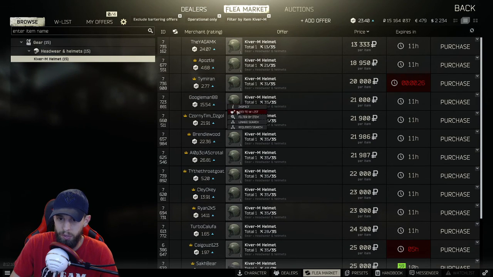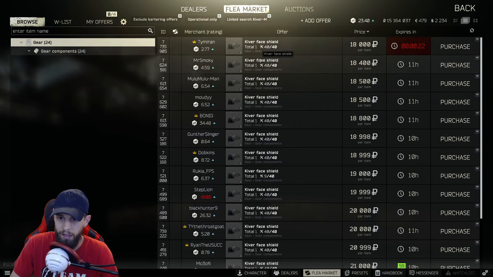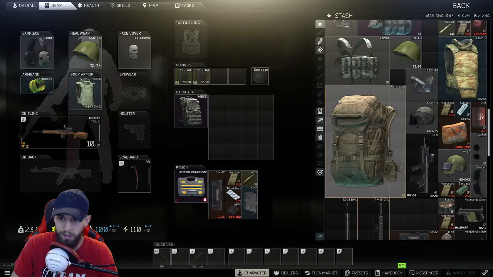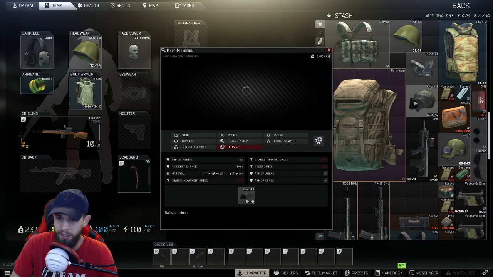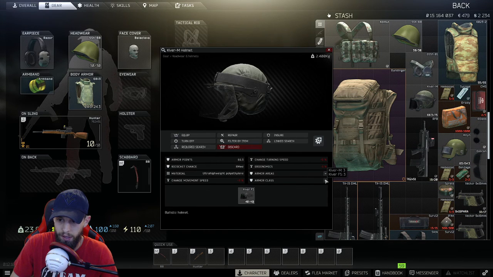So right here, 21 grand for this. And then if you want to get a face shield, 18. So that's 30, 40 grand, and you can have a helmet and a face shield. Granted, it's not the best, but you've got a level 3 helmet and a face shield.